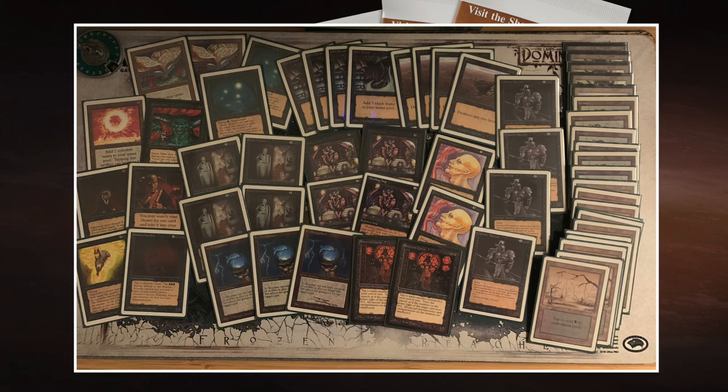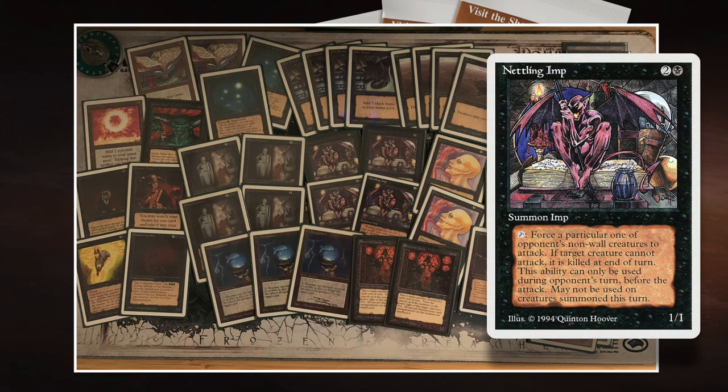It is absolutely stunning. And Nettling Imp is a card you don't see that often anymore, but it's actually quite good in combination with a lot of other cards that are almost all in this deck. Maybe let's first focus on what Nettling Imp does. So it's one black and two for a Summon Imp 1/1 with a lot of text on it. So you can tap it, and I'm just going to read the current errata. It says, choose target non-wall creature the active player has controlled continuously since the beginning of the turn. So it cannot be a creature with summoning sickness. That creature attacks this turn if able. Then destroy it at the beginning of the next end step if it didn't attack this turn. Activate only during an opponent's turn before attackers are declared.